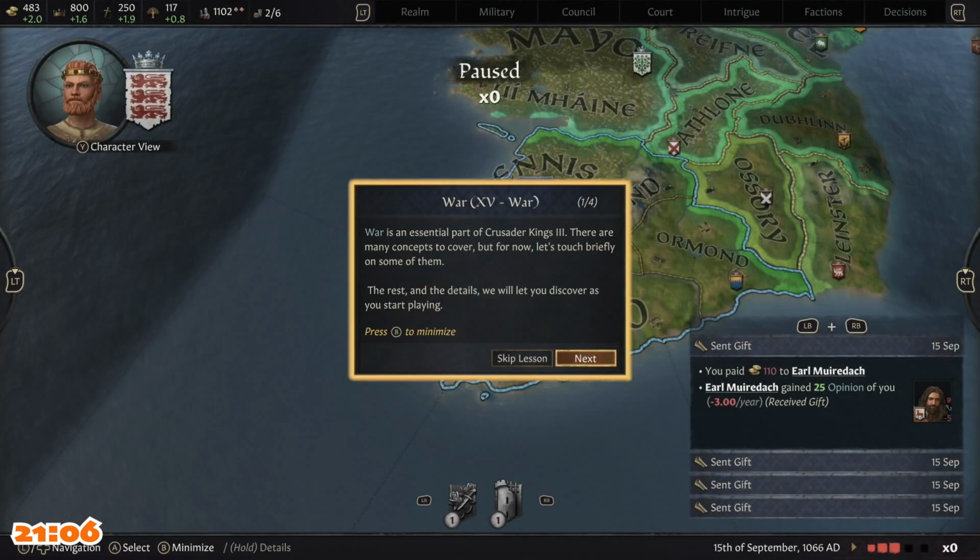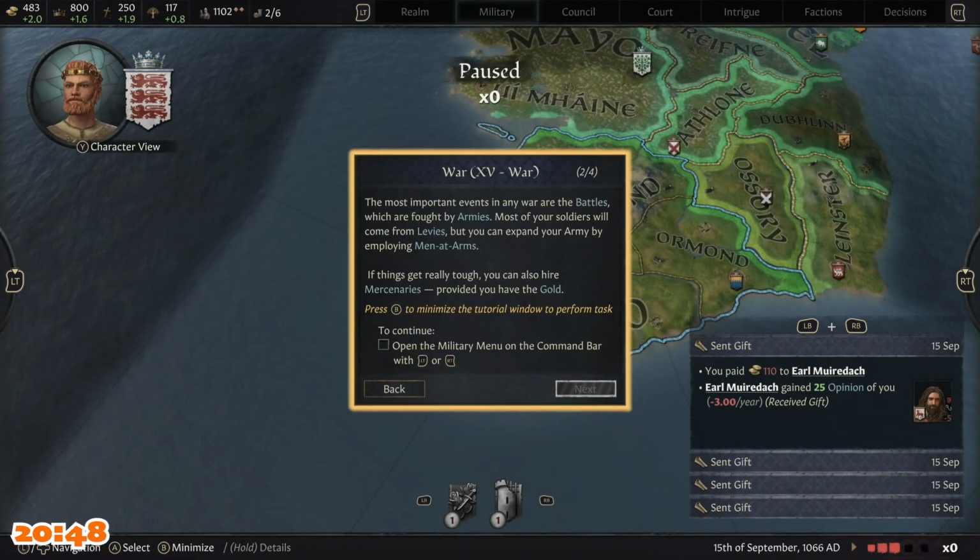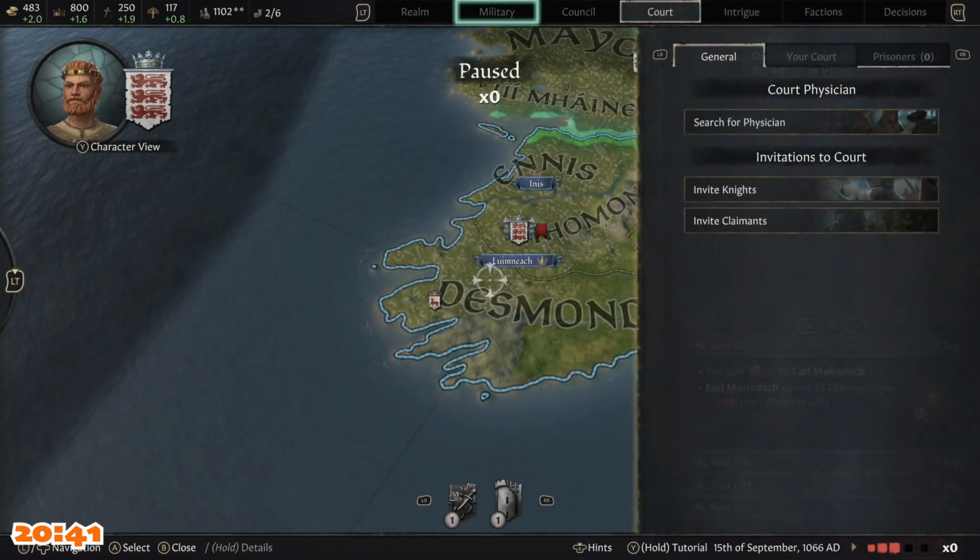That's fine. War is a central part of Crusader Kings III. There are many concepts to cover, but for now, let's touch briefly on some of them. The rest and the details you will discover as you start playing. Okay, the most important events are any war and the battles which are fought by armies. Most of your soldiers will come from levies, but you can expand your army by employing men-at-arms. If things get really tough, you can also hire mercenaries, provided you have the gold. Okay, let's minimize that. Go to military.